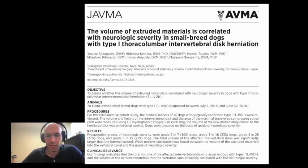Finally, as they had follow-up on 62 dogs, I wonder why they didn't look at the volume of disc herniation with prognosis. For me, this would be more important than presenting clinical signs. Overall, there is useful information to take away from this study, but due to the limitations, it's not going to change anything about how I practice, other than I might measure the volume of adjacent disc just for my own curiosity.